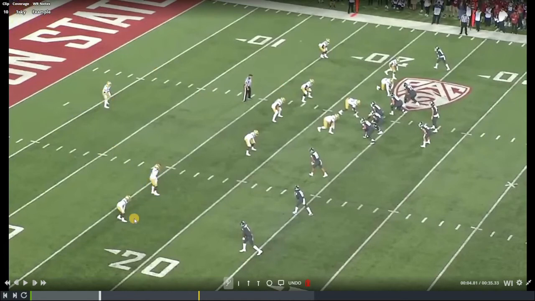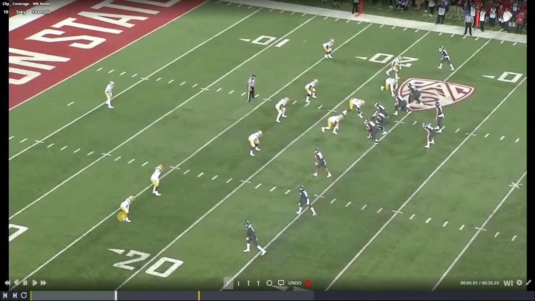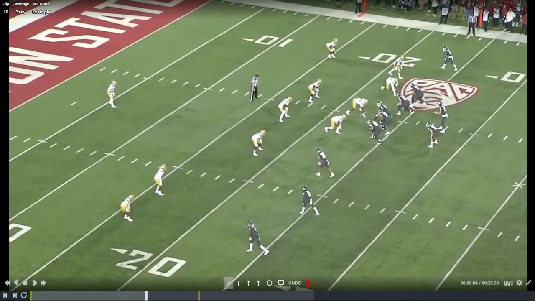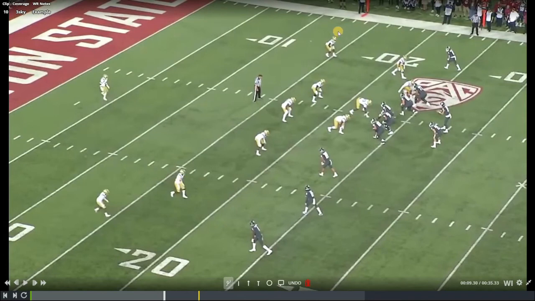And right off the bat, I can see that. I've got 1, 2, 3 deep. There's no way he's going to go deep. Even if he runs right by him, he is not going to run with him. He's going to turn him loose to the deep safety, and he's going to stay underneath and look to this guy or this guy coming underneath. So here we go on the snap of the ball. You're going to see right here, he's already bailing. He's already pressing up.